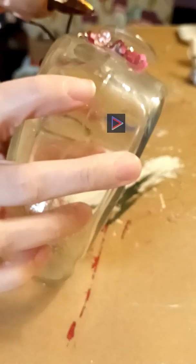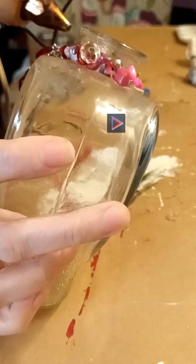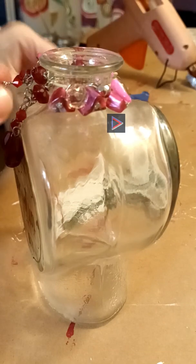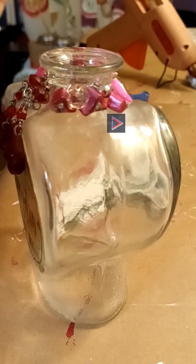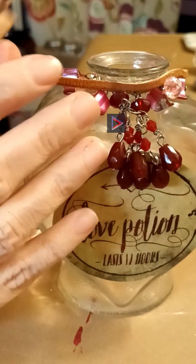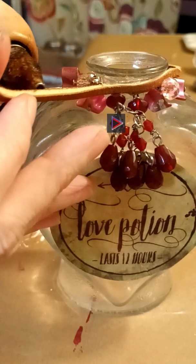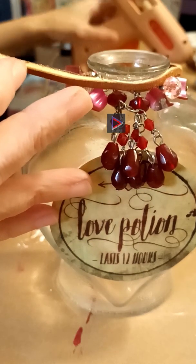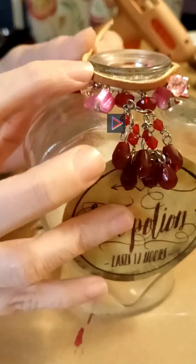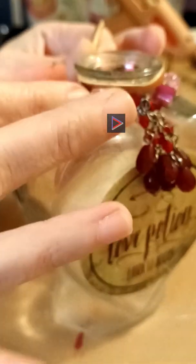I'm just going to dab a little bit of glue right here on the edge. And press it in. And then I'm going to work my way around. Actually, I'm going to put it on the back of the leather scrap and then press it in under the ledge there. There we go. Like that.